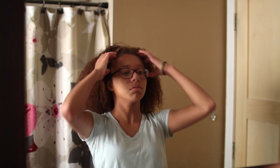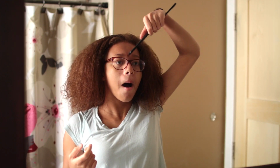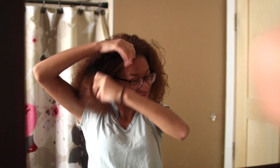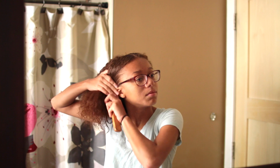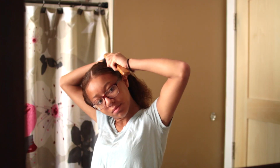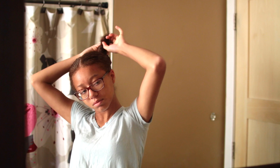So for this hairstyle, it's the same products as the last hairstyle. You're gonna wet your hair, you're gonna apply mousse, we're gonna do all that stuff. But for me, I just put a middle part by starting from my nose, so that way it's even. And then I did a ponytail, and then I twisted my hair, and then I tuck it underneath the hair tie, and you can kind of see what I'm doing there.